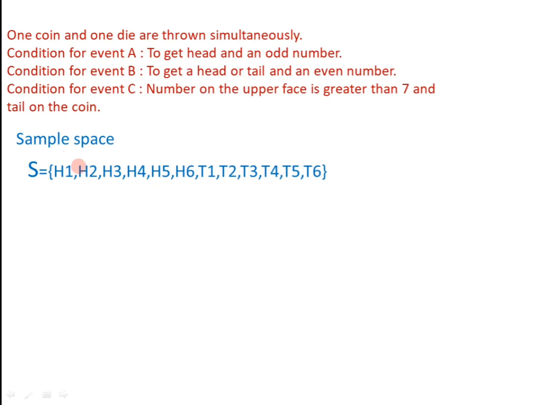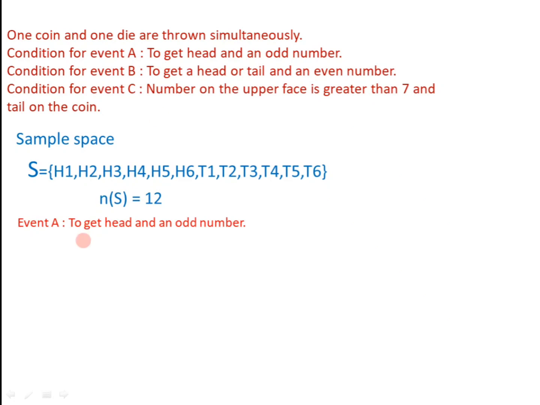The first possibility would be H1, H2 up to H6. If we consider tail on the coin and the numbers on the die from 1 to 6, then the possible outcomes are T1, T2 up to T6. So these are the 12 sample points for this sample space. Therefore, n of S is equal to 12.